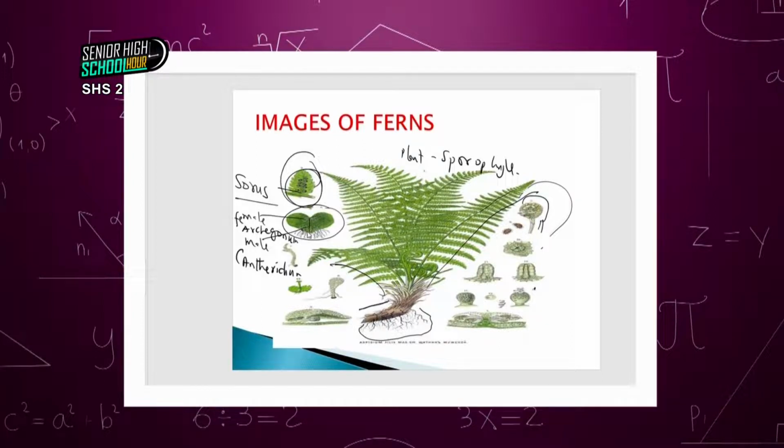So the spore producing stage will produce a gamete producing stage. That's the heart structure, which I've written Pteridon archegonium. So that stage is different from the big plant. So the big plant, the sporophyte, has to give spores and go to another stage of a plant-like structure called the prothallus, which is the gametophyte. Then when they fuse, they will grow back this big plant. So that means to get this big plant, you have to go to another stage before we come back to the big plant. So it's like two stages of reproduction.